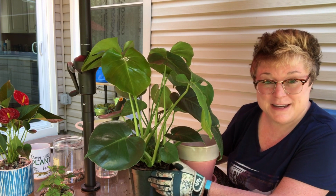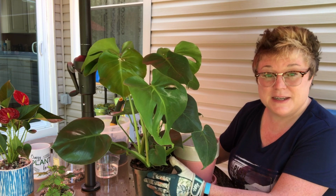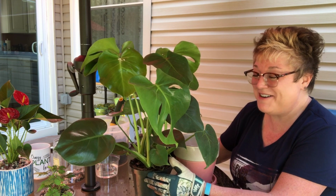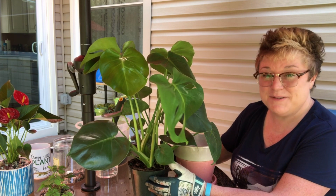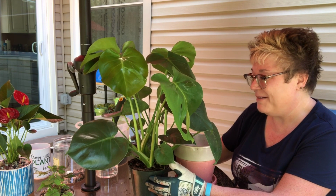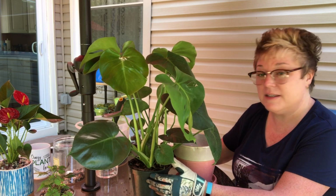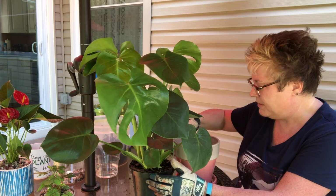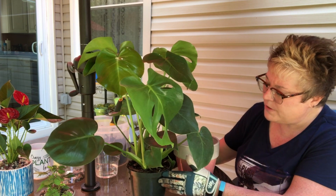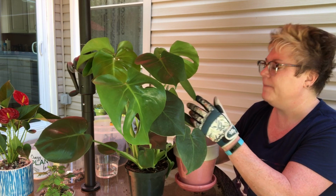To be honest with you, I have only seen this plant in pictures. I've never seen one in person. I don't know anybody that has one. So this will be an adventure. But it is a gorgeous plant, and I had the same issues on this one in terms of the hard water spots on the leaves. So I'll show you how I cleaned that up. We'll do some of that on camera.